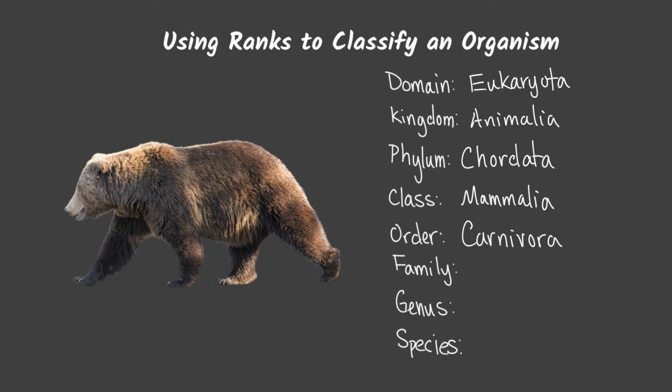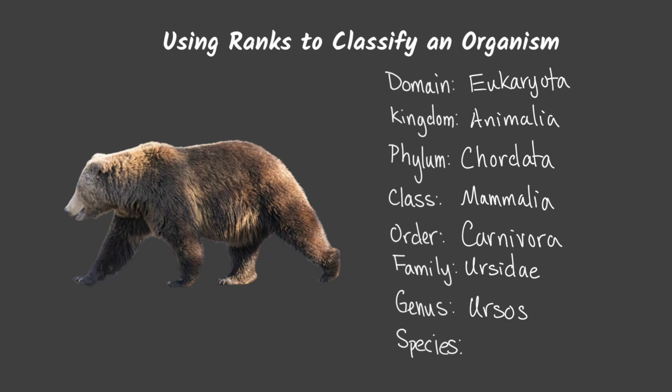The family for grizzly bears is Ursidae, which means we are now in the specificity of bears. Ursa means bear. Ursidae is the family of bears. Genus is Ursus, which is basically saying it's a true bear. This is where we separate pandas from this list. Pandas are still bears because they're in the family Ursidae, but they're not in the same level of bear as a grizzly bear or a black bear because they're not in the genus Ursus.